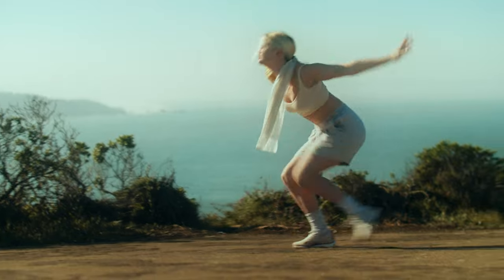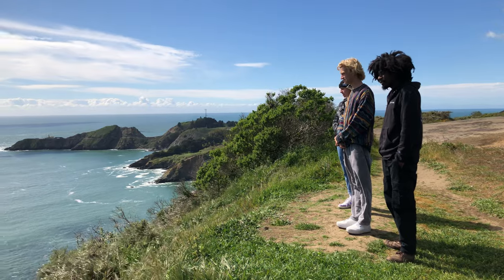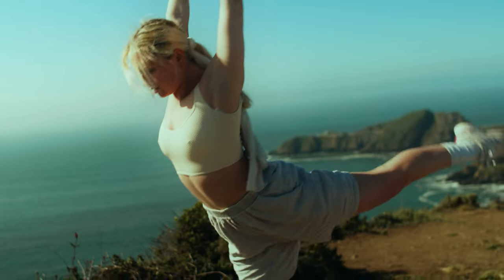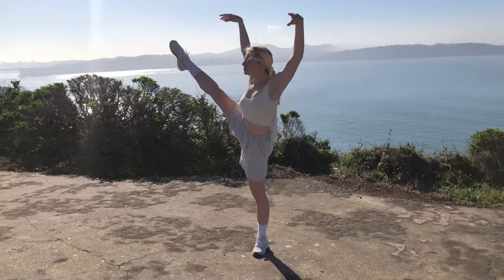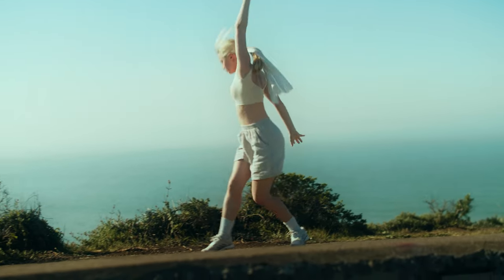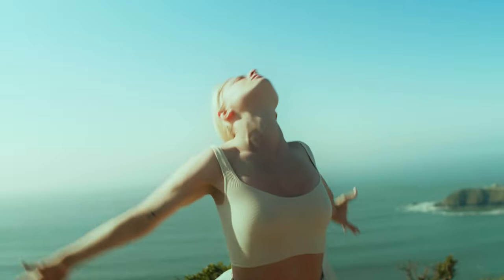Let us move on to a day sequence, which was shot very close to the sunset scene. We shot this sequence handheld with only natural light. Like mentioned before, we had no budget and my tripod was too large to take on the plane. So the only lighting modifications were on the close-ups, where we used a large white shower curtain to fill in the shadows. For the wide, we decided to shoot at a later time of day so the sun was lower in the sky, adding more depth to the frame.